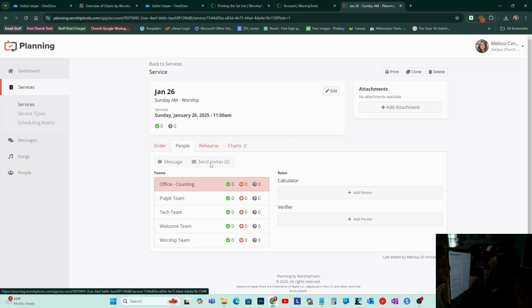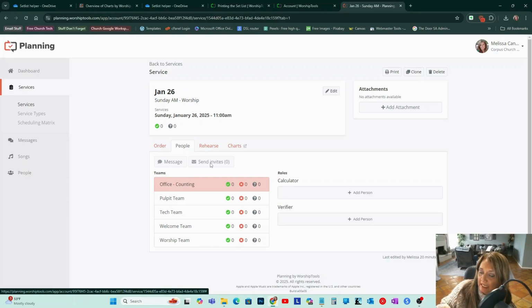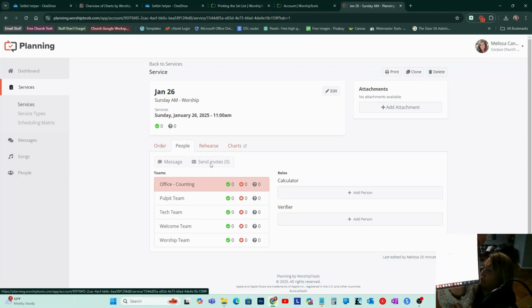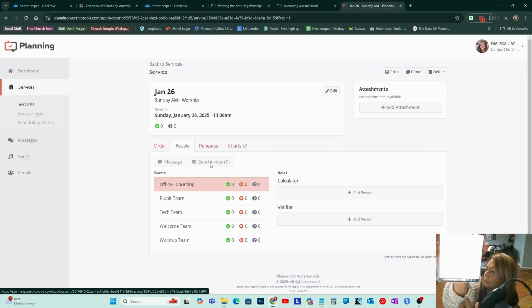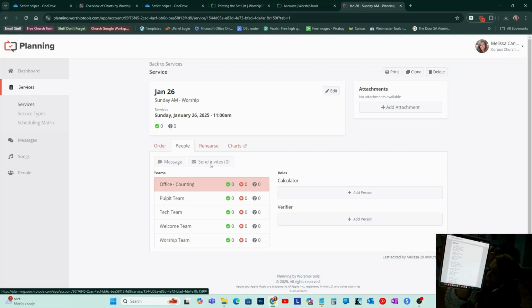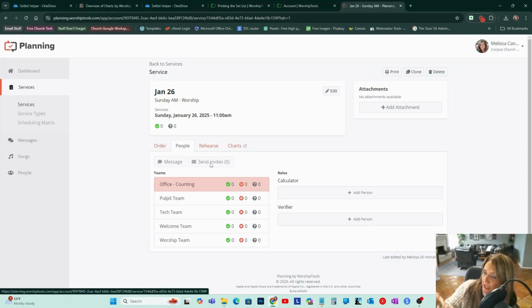Let me see. Can you see it? Yeah, kind of. Okay. So it says Sunday AM worship, and if I click it, it starts getting the set list, there it goes. So there's our set list. That's what it looks like. And there's the song Free Indeed, and then Hear Our Praises, and then Trust in God. And also on there, for your vocalist, it says lyric only. So your vocalist can just say, hey, I don't want to see all the chords, I just want to see the lyrics. So that's nice too.